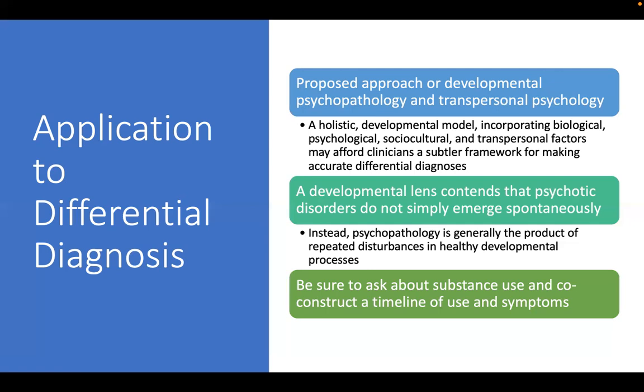And then again, as always, if you ever have something that is accompanied by hallucinations or delusions, where if you're looking at it from a symptom-based view you would label it that, really make sure that you're looking for substance use and the timeline of those substances. Remember, it can be in an active period of intoxication. This can happen in withdrawal. So really just making sure that you're looking at the substance use. And that is it.